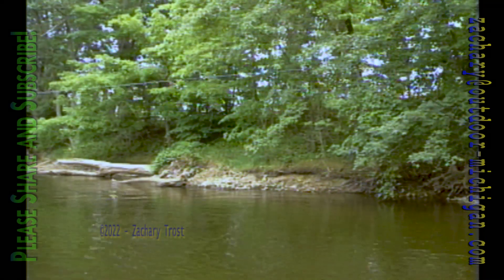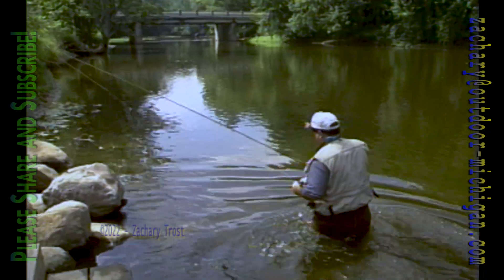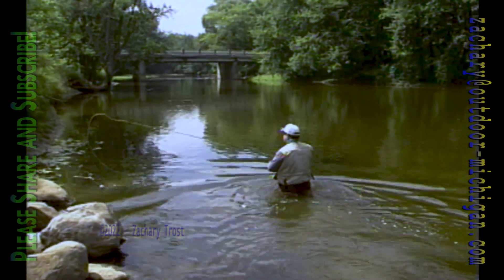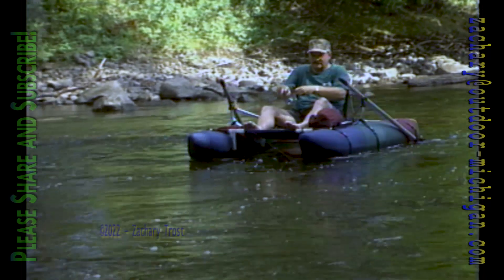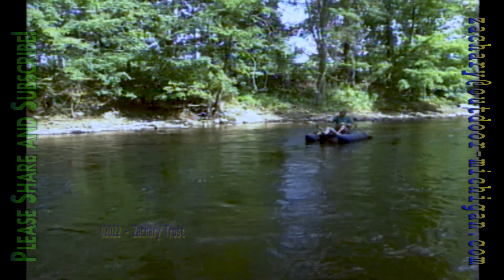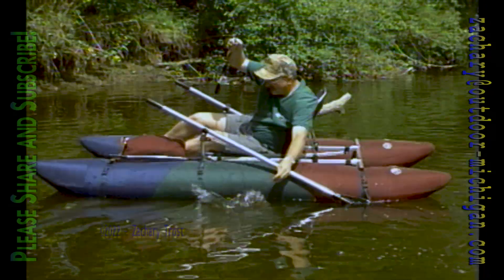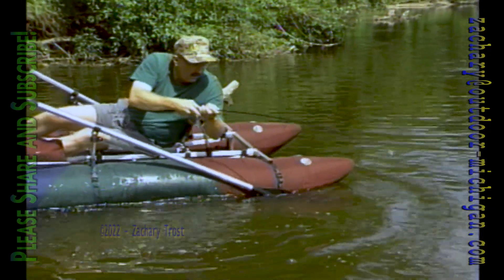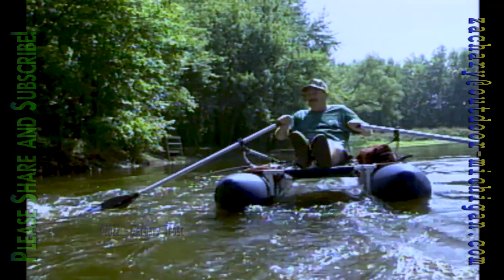I've got smallmouth, northern pike, and a legal walleye. Rivers like this flow every which way in this state, and most have far more fish than people think. Every now and then you'll see somebody wading or a few canoeists, and quite a few people fish from shore, but these rivers by and large have plenty of elbow room. There are lots of lakes and ponds you can fish too — a small aluminum boat or canoe can get you onto these waters. You don't need an outboard motor or even a measuring tape, just a fishing rod, maybe a sandwich and some sunblock. There's no better way to spend a summer day.